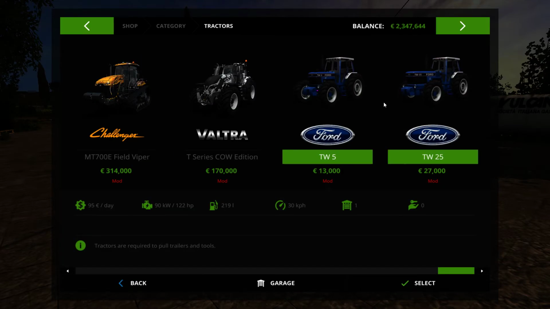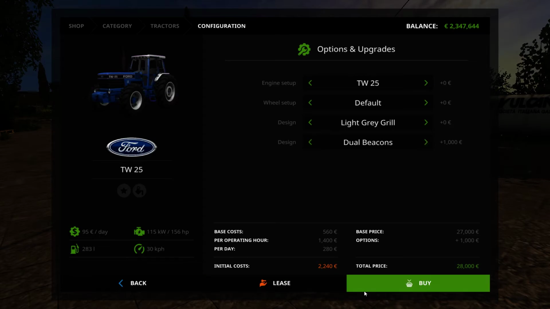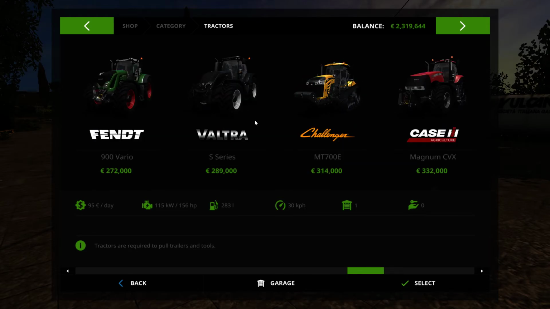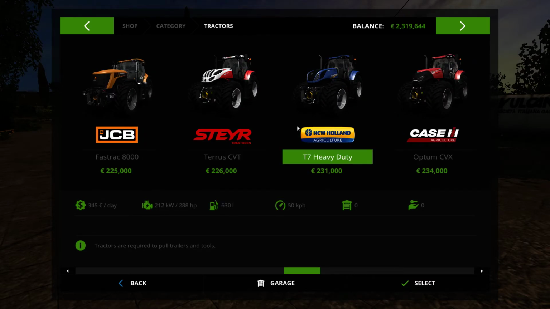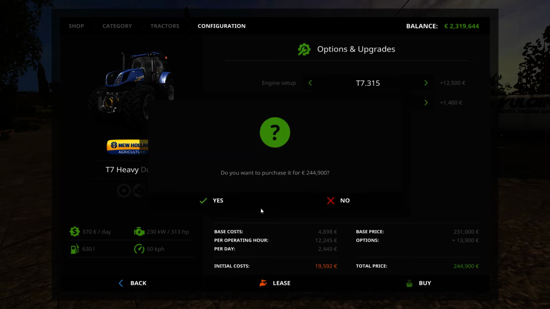as a medium-sized tractor. We'll also go ahead and buy the Ford TW25. This is like a good all-around tractor because it has a good horsepower rating, so it can run a lot of smaller implements, which is good for this farm because this farm does have smaller roads, so it's harder to maneuver bigger equipment. So we'll go ahead and get dual beacons on that one. And then for our big tractor, we are going to go with the New Holland T7 Heavy Duty with the 315 horsepower engine upgrade. And we are going to get wheel weights for that, so we'll go ahead and buy that.